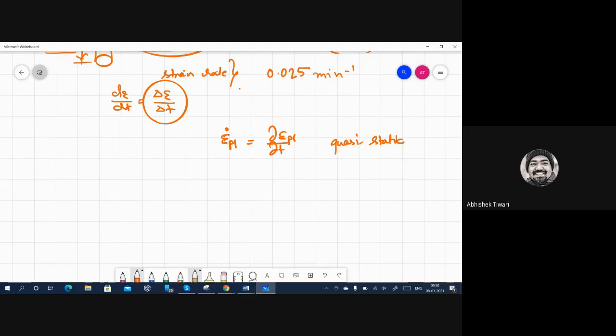So the stress strain behavior of the material is not dependent on time, and there is no inertia effect. Then what rate are we talking about? This rate is not the actual time of the test. It is actually the simulation time. If you remember, we go from 0 to 1.